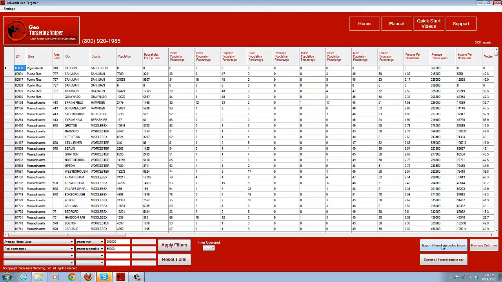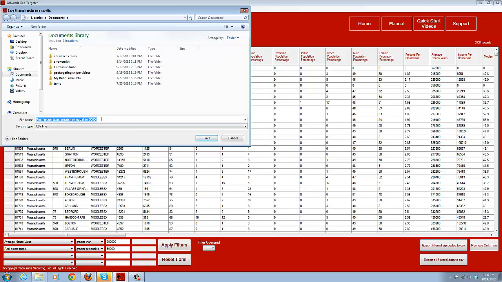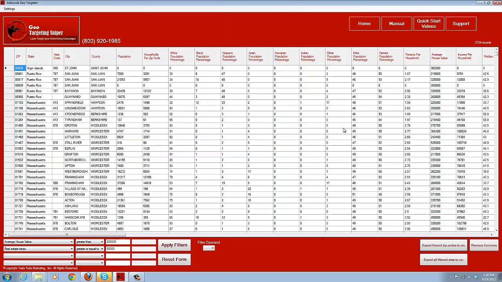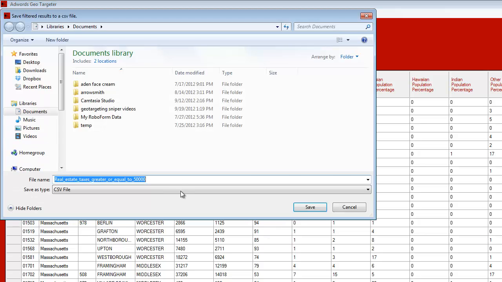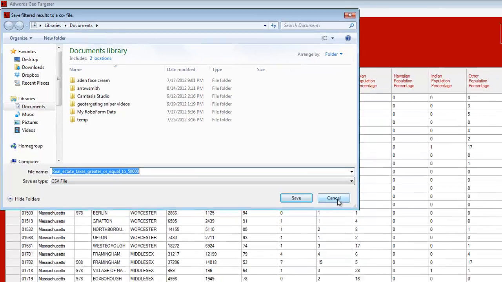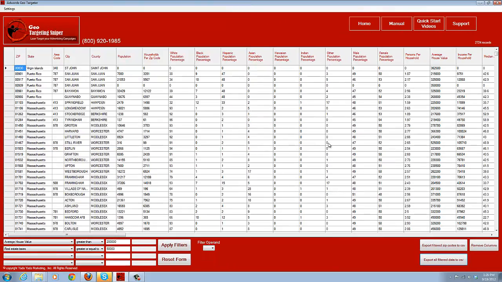I just hit this and say, all right, I just want those 2,000 zips. Boom, and now I've got that. It exports it as a CSV file, which is comma separated values, which can easily be opened by Excel or a free program called OpenOffice, or you can import it into a database. And let's say you want to do a little more analysis of these 2,000 zip codes. You just click this, and now it exports all the columns so that you can take that into Excel, import it into a database, and do a bunch more analysis.